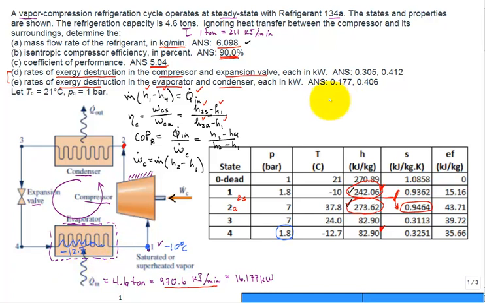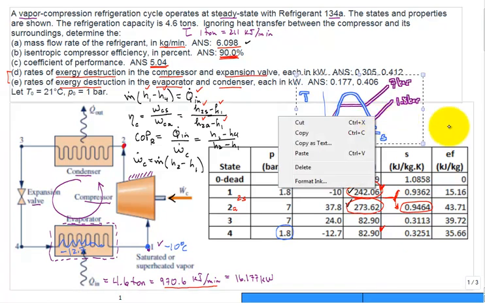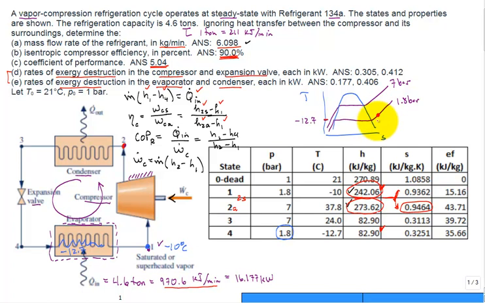Okay, maybe I sketched that on a temperature entropy diagram, TS diagram. We have the dome, and we have the pressure, the low pressure line, giving us the evaporator like this. That line of pressure is 1.8 bar. There's another line, I might as well draw it right away, and that line is at 7 bar, the high pressure side. We just talked about the saturation temperature of that 1.8 bar being negative 12.7 degrees C, yet it comes out at negative 10 degrees C at state 1, so it's slightly superheated at 1, right there. So that's state 1 where it comes out.